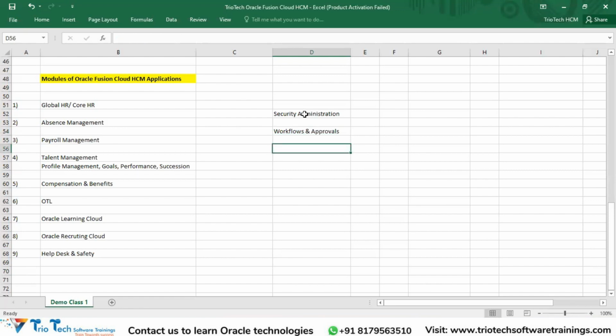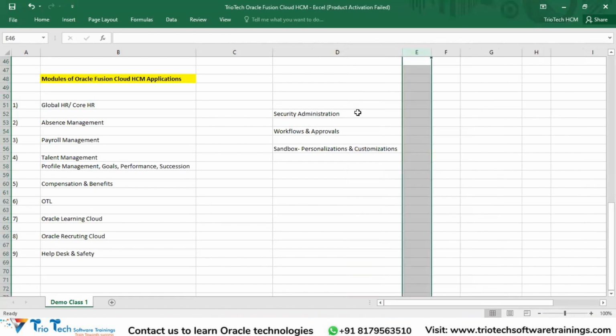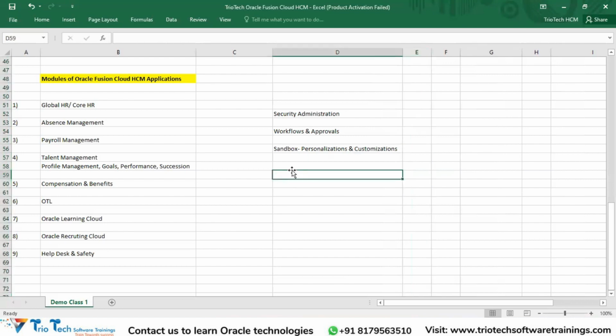And then we have sandbox, which is nothing but personalizations and customizations in the system. We have a concept called sandbox in the system. And apart from this, we have some other concepts like inbound integration, and we have outbound integrations.